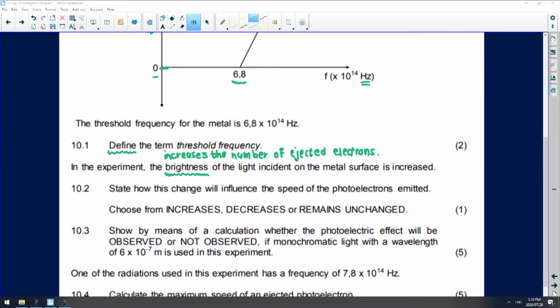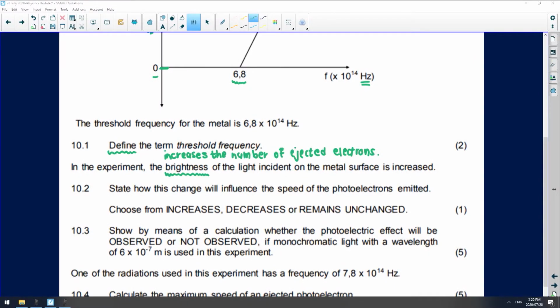Remember, if we increase the brightness of light, it means that I just have more electrons that are going to be emitted. But when we do the photoelectric effect, one of the most important things, or why it's usually done, is so that we can generate current. In order for us to generate current, these electrons must have enough kinetic energy so they can actually move around and generate current. And by moving around and generating current, they require energy. So that is the whole point that we need. So increasing brightness means I'm going to have more electrons, but not meaning that these electrons are going to have enough kinetic energy to actually move around. So you must be sure when they're talking about brightness, what does brightness actually affect and what does brightness actually do? So now let's see what they're actually asking us about the brightness.